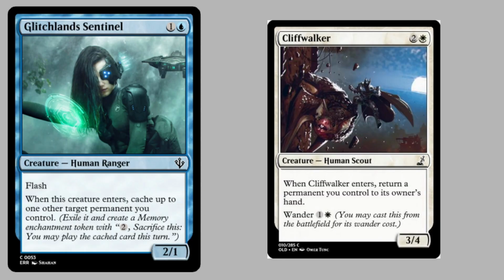Speaking of Pauper, Glitchland Sentinel engages in a tried and tested Pauper strategy, using cards like Cliffwalker to recast your permanents over and over. Sentinel is a 2/1 for 2 with Flash that allows you to recast up to 1 other permanent you control on enter. I'm not sure the strategy is generally conducive to the power level of current rotation, but Cliffwalker is still legal in the format for another 8 months, and the Cliffwalker deck got 2nd place in the 1 Pauper GP we've had so far, so there could be something worth trying here.